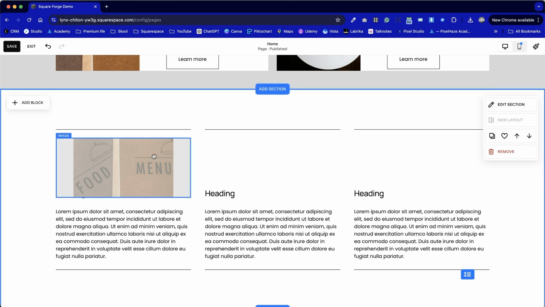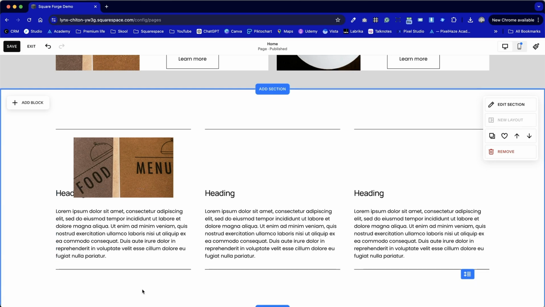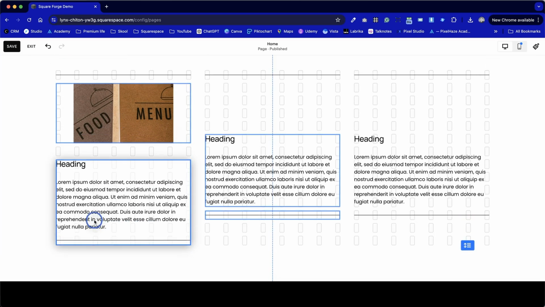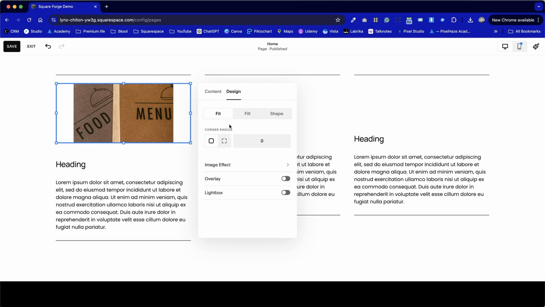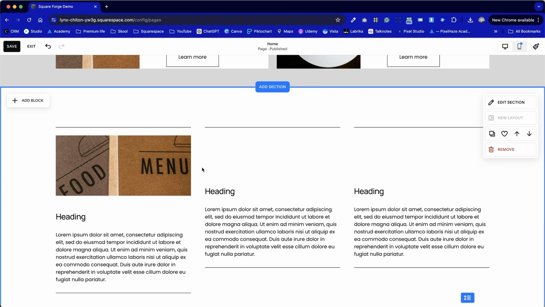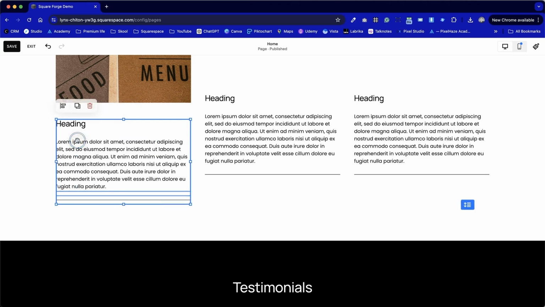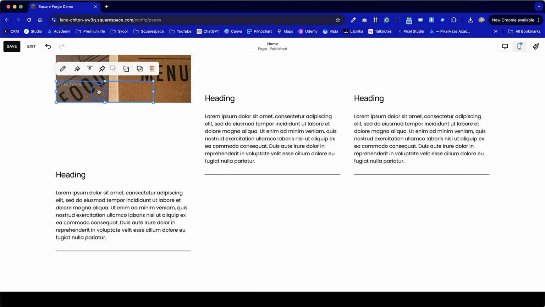So a way of adding signposting in place, we might have to just do a little bit of adjustments to get it to fit. And of course, this image isn't currently filling the frame. So it's set to fit at the moment. We can change it to fill. And then we've got that line at top and bottom as an accent. Say we wanted to change it a little. What we can do is add in a new text block for heading.